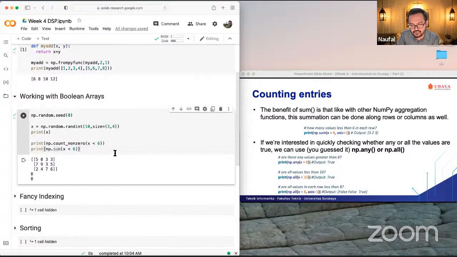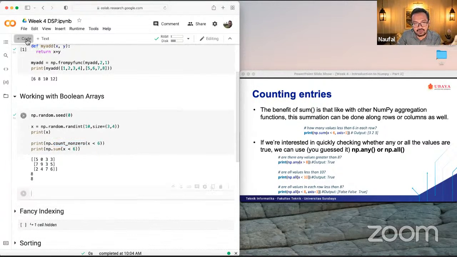It is useful if we use a multidimensional array, right? Because we are working with a two-dimensional array, we can use the axis parameter if we use np.sum, because count_nonzero doesn't have the second parameter which represents the axis number.